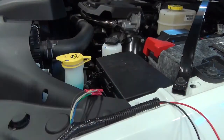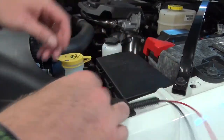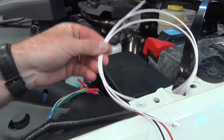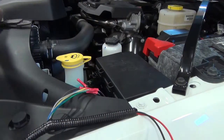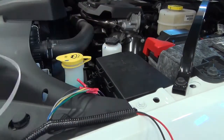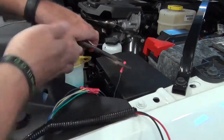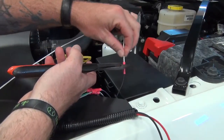And last will be black with a violet trace connecting to the additional white wire that is in the kit. This is not attached to the adapter or the main harness yet. We are just connecting this wire straight to the black with the violet trace.